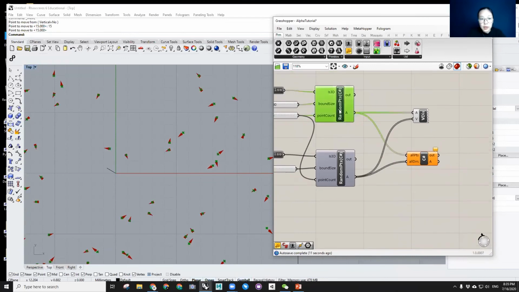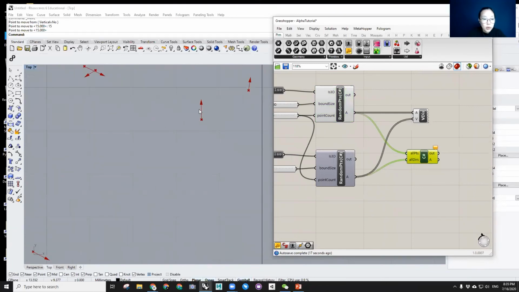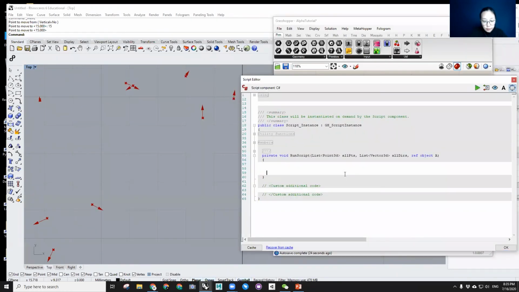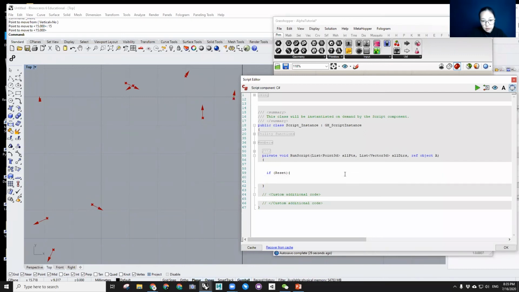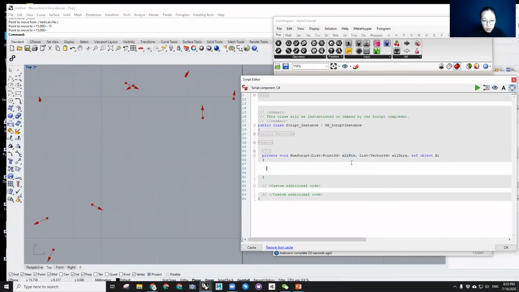I'm just separating the point creation and vector creation and trying to animate it. So I'm just going to simply let them add to each other. Let's not even talk about reset. Let's just go through them. For int i is 0, i smaller than the count, i plus plus.